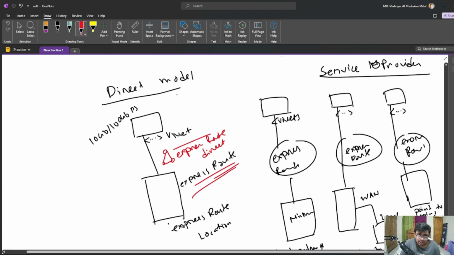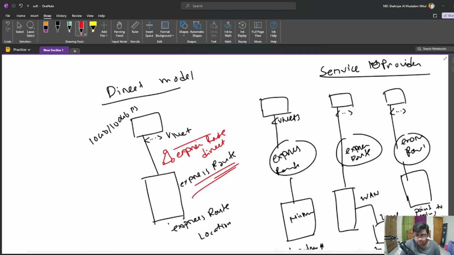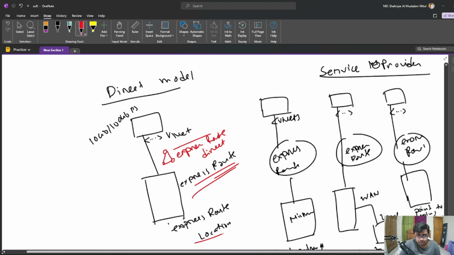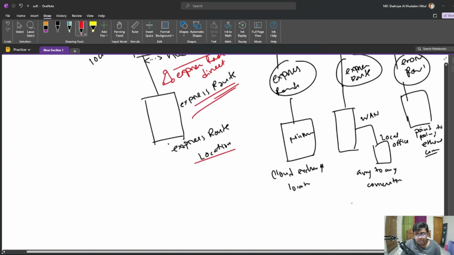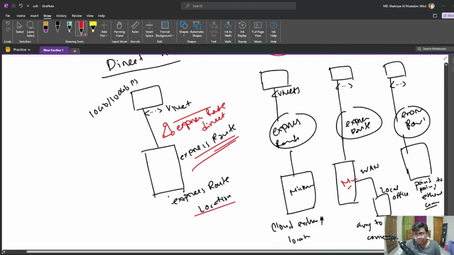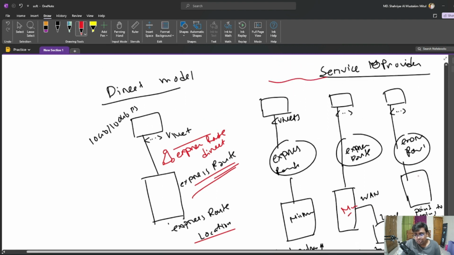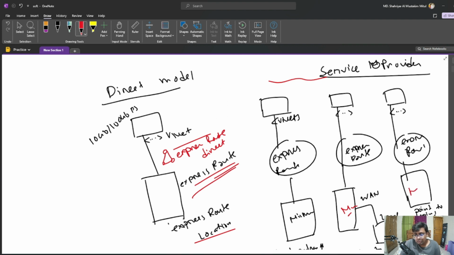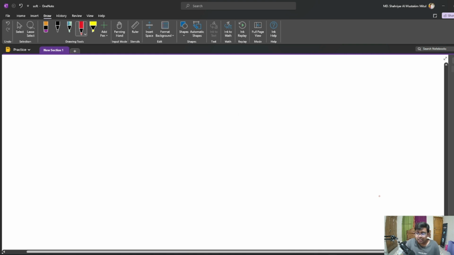In the direct model, you connect the VNet to ExpressRoute Direct, and then it takes you to the ExpressRoute location by Microsoft, and then you can connect to the local system. And also with the service provider, VNet to ExpressRoute and then Microsoft, where the cloud exchange location is. With that you can also connect over a WAN network to your local office, or you can use point to point Ethernet cables, something like that.